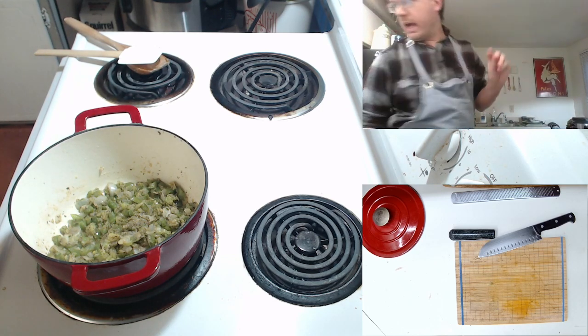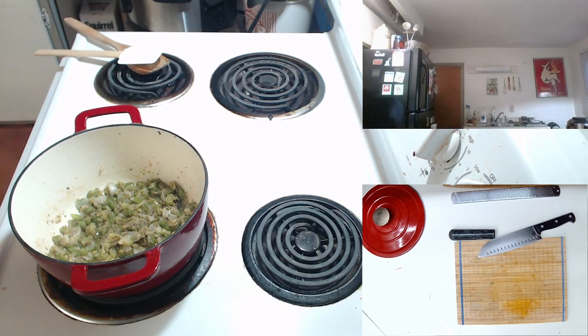Rosemary. I am actually going to cut a fresh rosemary from the front window. So I will continue the chatter, but I must walk away from the camera. Because I like the idea of rosemary in this. Think we're going to skip the bay because I'm not going to simmer this stuff long enough for it to be relevant. This rosemary is looking a little bit like I may have let it die in the front window.